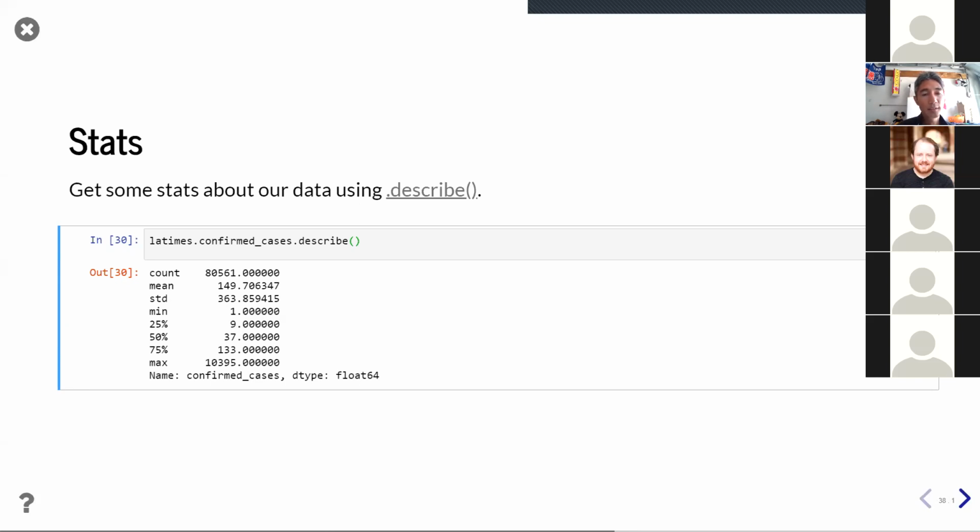It actually looks through the entire data set and does statistics calculations on that field. So for confirmed cases, all 80,000 plus records, the mean is 149 confirmed cases across the entire data set. We have the median here at the 50 percentile, which is 37.